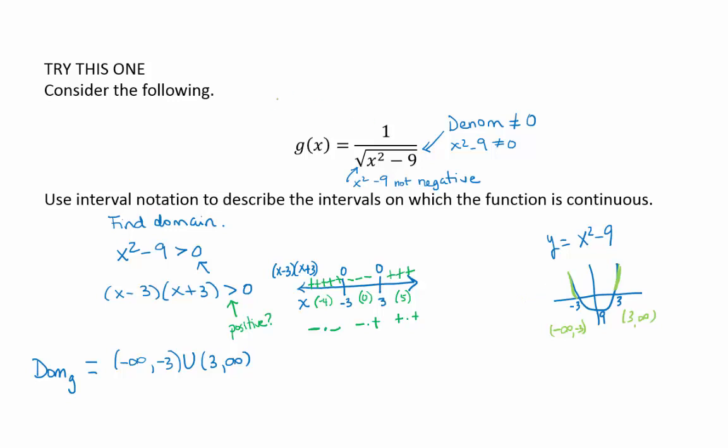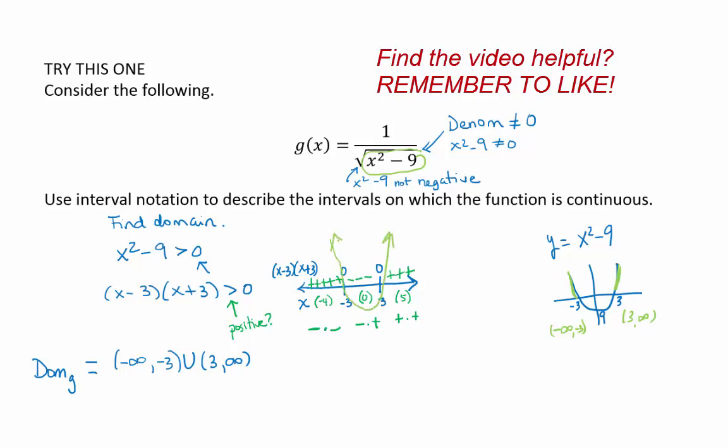So I'm not graphing G, and that's important to acknowledge. What I am doing is making a visual representation of just this part that's under the radical, the radicand, x squared minus 9. This has nothing to do with what the graph of G of x looks like, or even the square root of x squared minus 9. This is just to see where the values are positive. And you see, because if I lay that parabola over the sign chart, it just corresponds to what we found here. Positive, negative, positive.